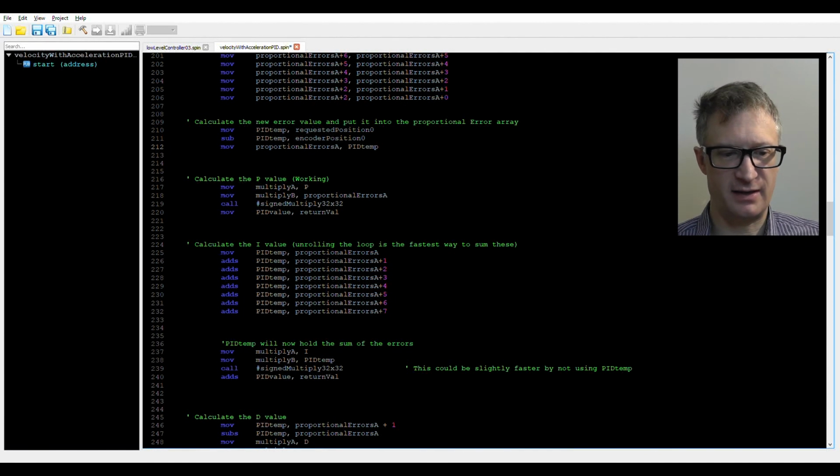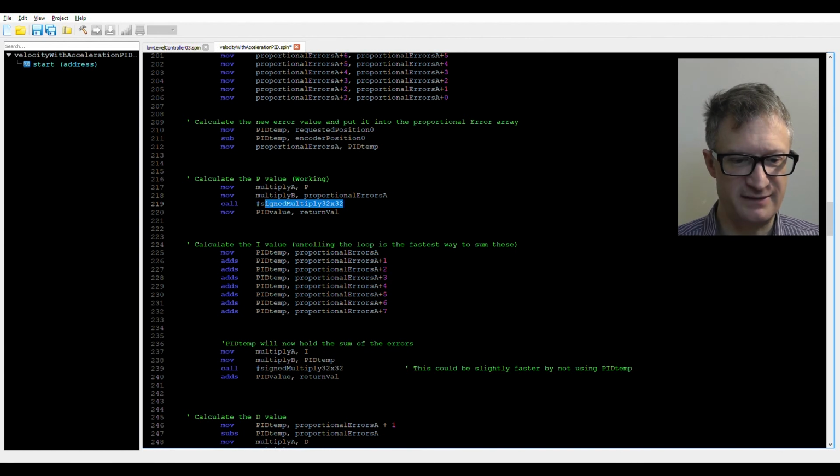Now I'm calculating my proportional value, which is basically taking what I just stuck in there, the new value, and multiplying it by a certain value, and then I'm sticking that into return value. Return val is what's returned by the sign multiply. I'm sticking that into my PID value.